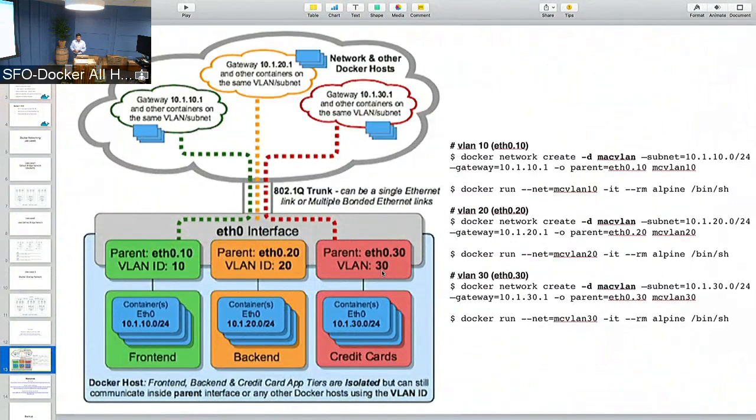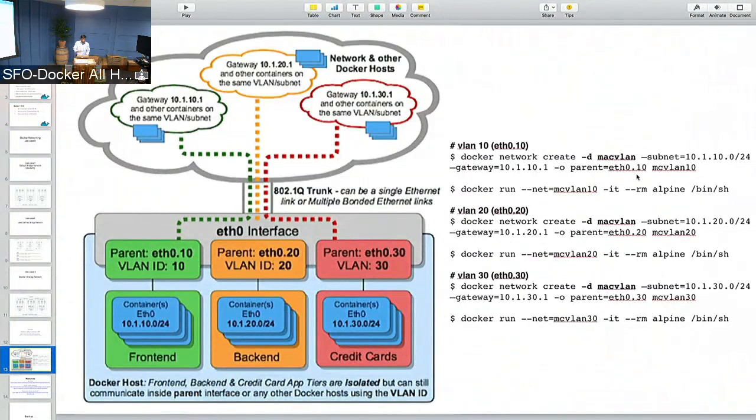Now, as you can see, look at the command line here. It's pretty straightforward. You do docker network create -d, the driver name, macvlan, and provide the underlay subnet. Since you want a routable subnet, whatever subnet you use in your network for your VMs, your Oracle database servers, your laptops, you can use the same subnet here as well. And specify which parent interface you want the traffic to take. You can have 10 interfaces in your host, so you can choose which one you want as your parent interface. Once you specify that, that's all that is required. We make use of the Linux MACVLAN drivers for doing the rest of the magic.